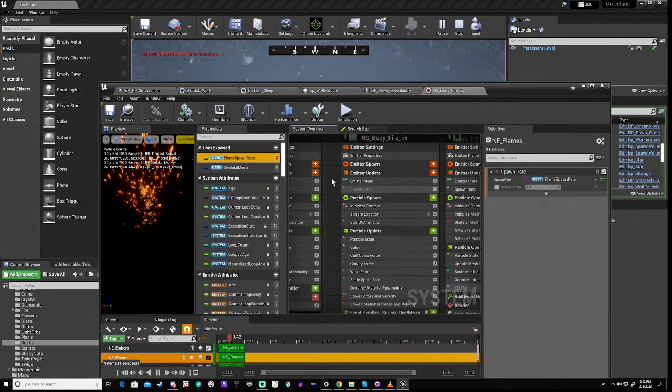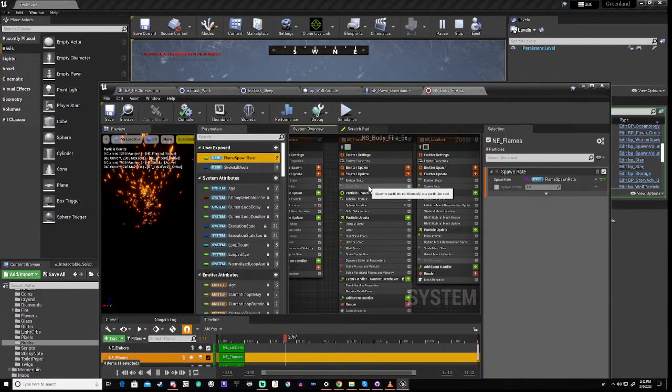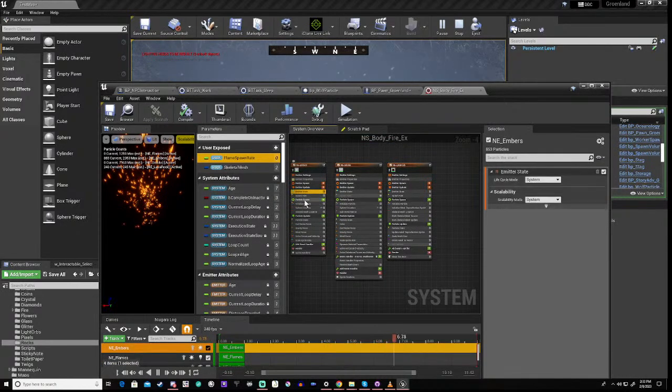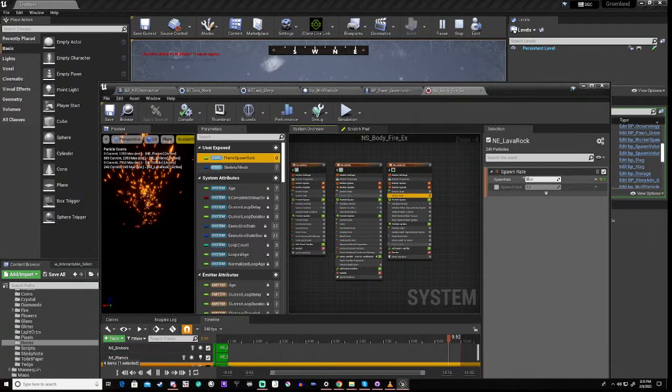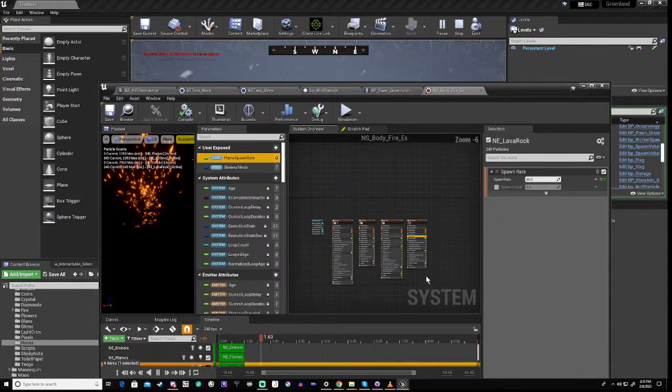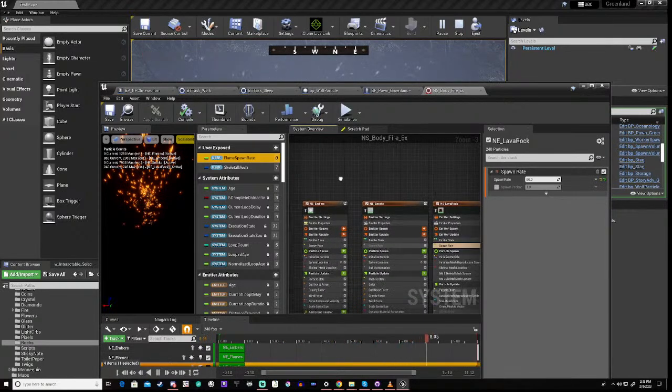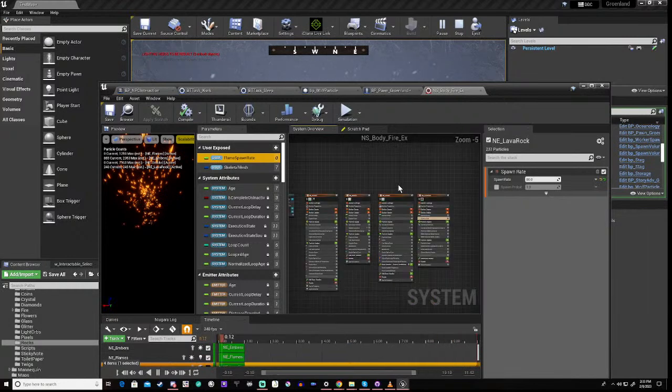The spawn rate for the embers is 550, so that's what you're seeing on the screen. And the spawn rate for the lava rocks is 80. So when we scale this down, we need to scale the others down to the same extent.